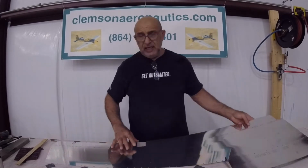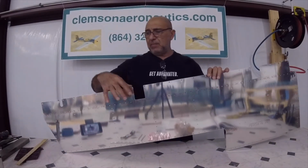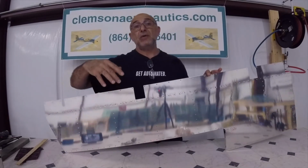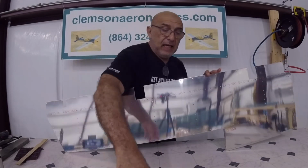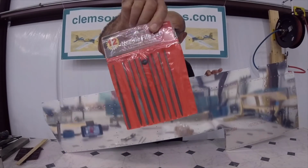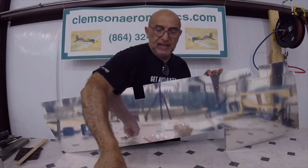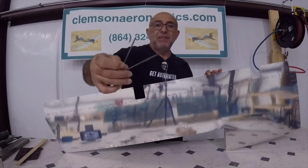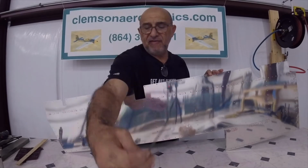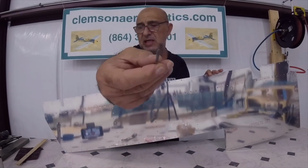But in either case, that part right here, those parts on both skins, and of course the other side will be the same thing, need to be done with a file. And what I did, I had some files from Harbor Freight that I had for a while here in the shop. Really neat little files. So I picked up a nice little bitty flat one, and one that was kind of round. You can see that.